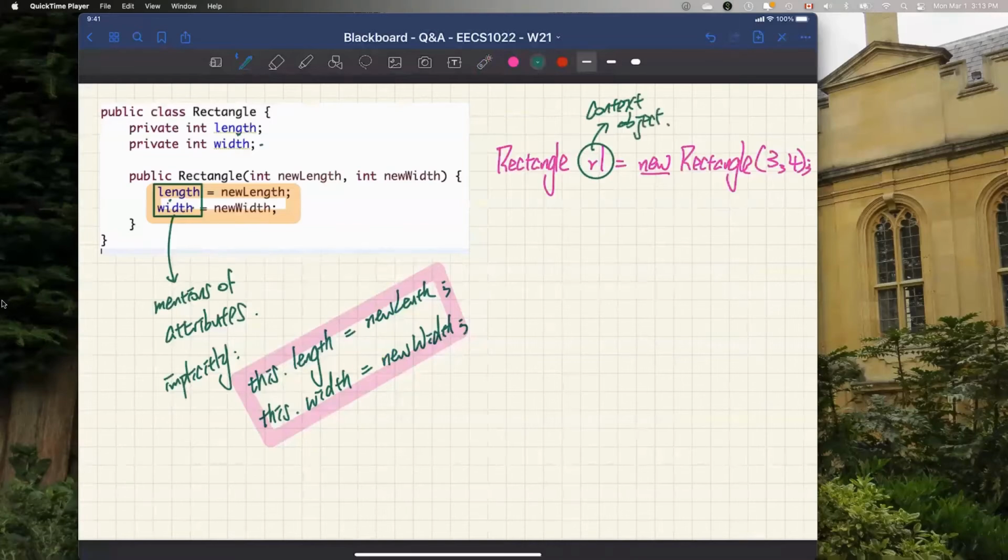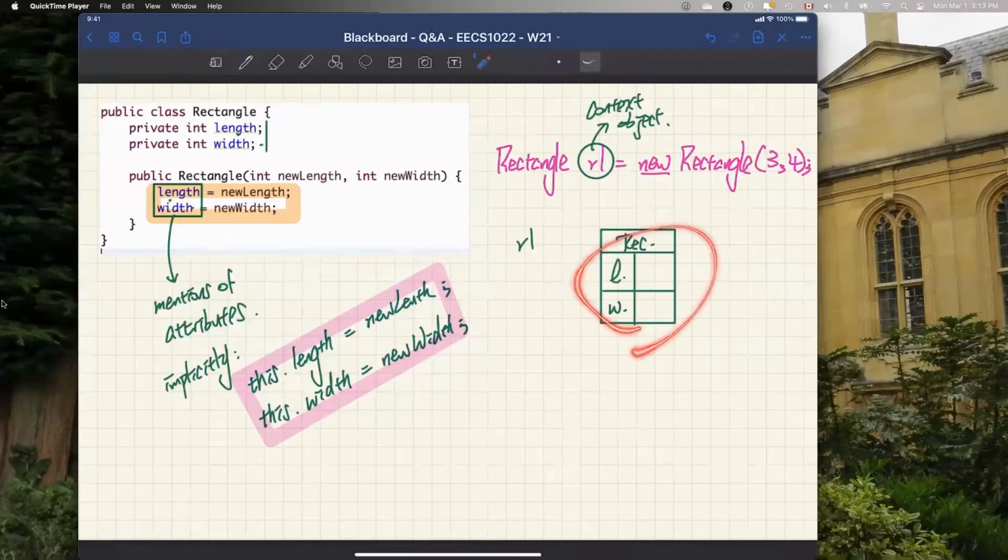Eventually we want to create this Rectangle object. We know that the template for the Rectangle, every one of them has length and width over here. I'm just going to put the two attributes over here, so we have length and we have width. R1 stores the address of this particular object.